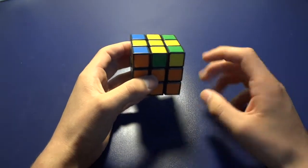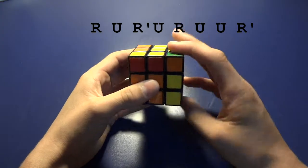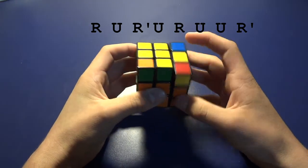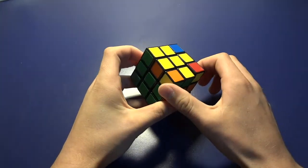And then you're going to repeat the same pattern. So right, up, right inverted, up, right, up twice, right inverted. And now you can see we have the fish, which is exactly what we want.